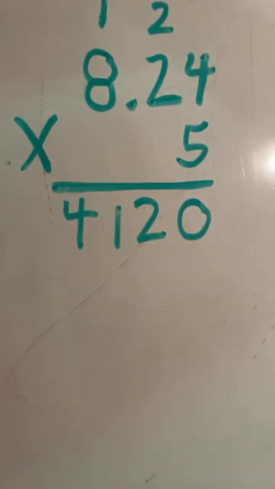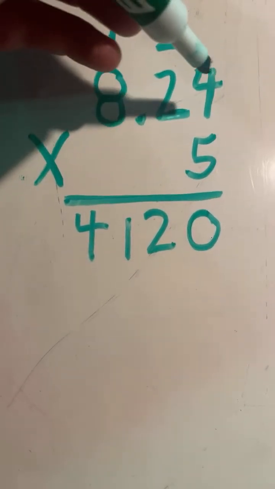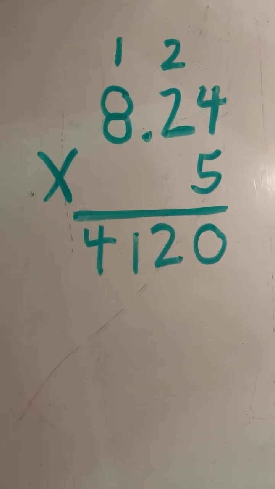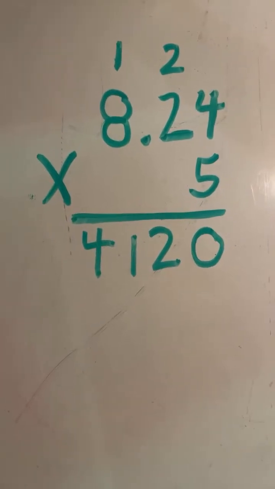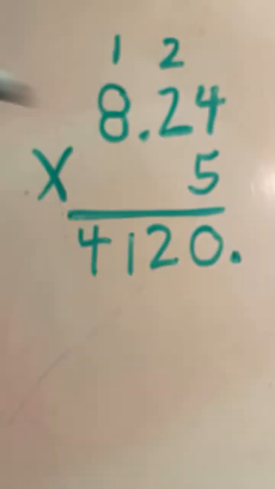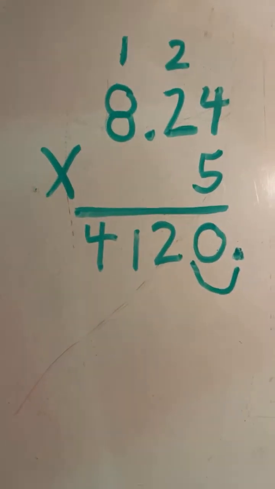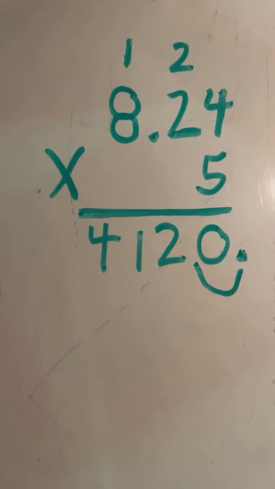There's a decimal point in between the 8 and the 2, and we are going to the hundredths place here. So what all that means is that I have to move the decimal point over 2 places. So with whole numbers, the decimal point is always behind all of the numbers. So if I move it over 1 place, that 4,120 becomes 412.0, or 412 and 0 hundredths.